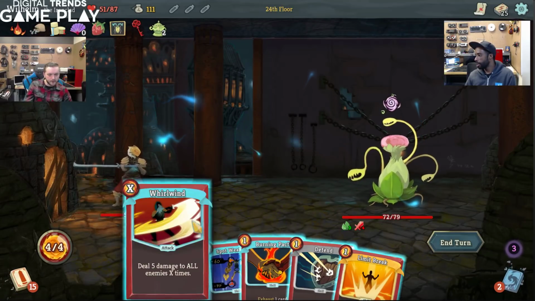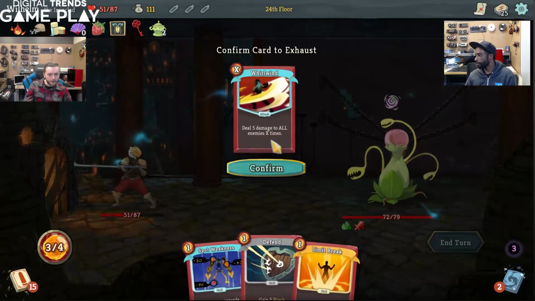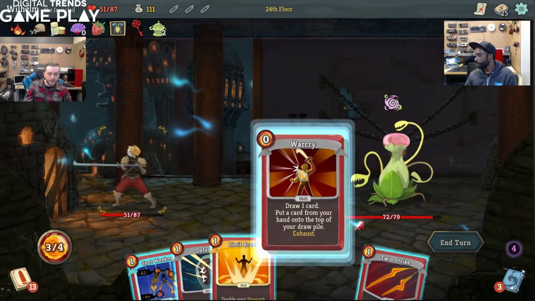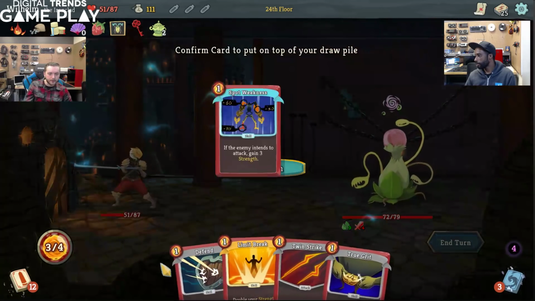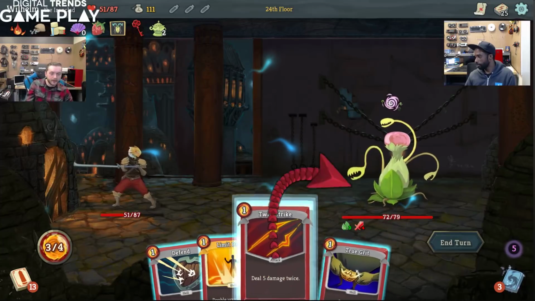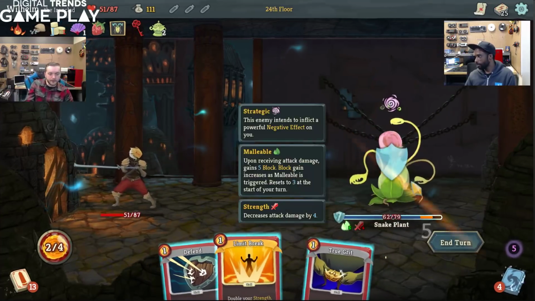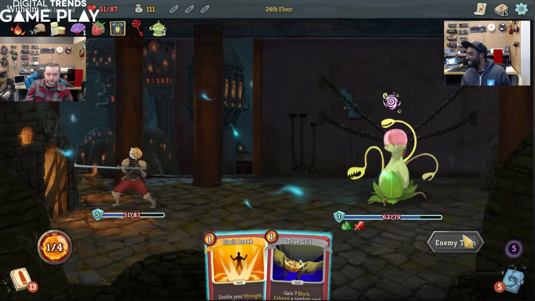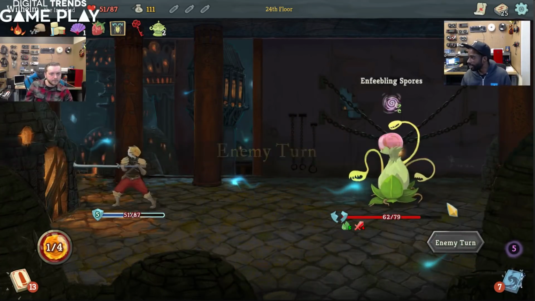Okay. I don't think Whirlwind is super meaningful here. Ah, here we go. Warcry. We're gonna put this Spot Weakness back on top of the deck. This is very blue. I may be a red character, but I'm playing very blue. Yeah, I know. There's a lot of scrying and shuffling. Manipulation going on.